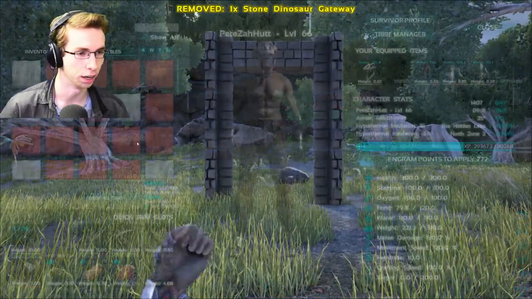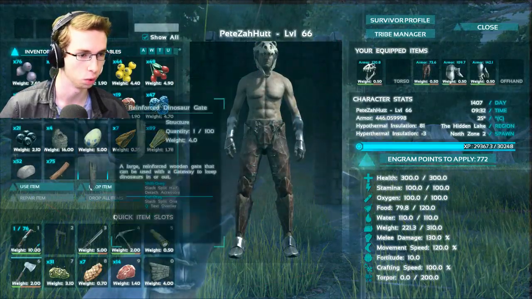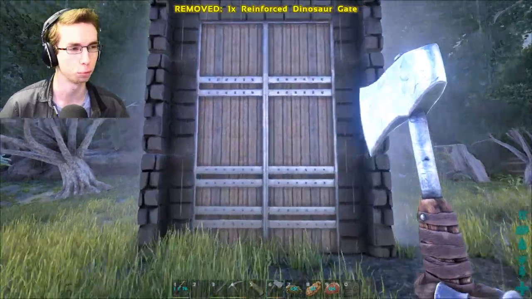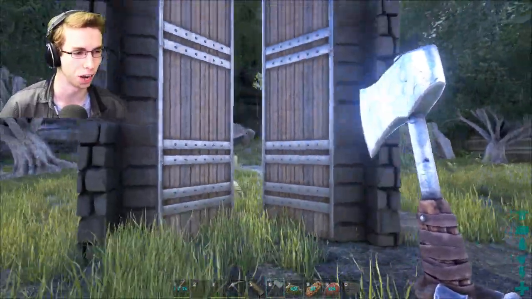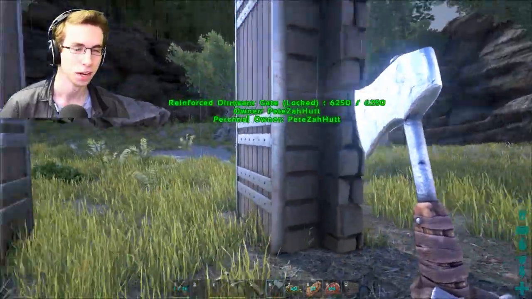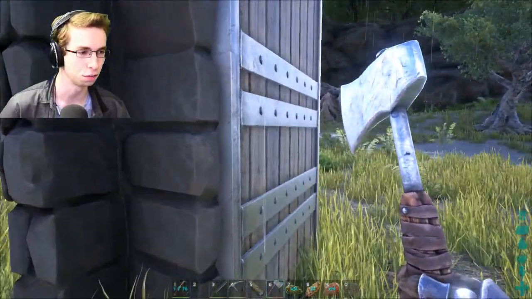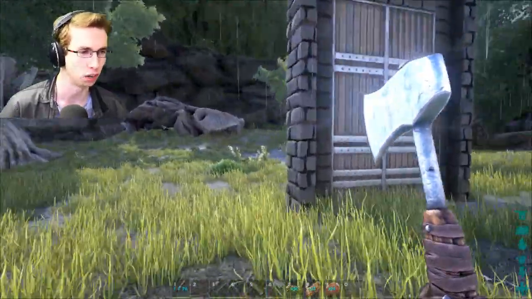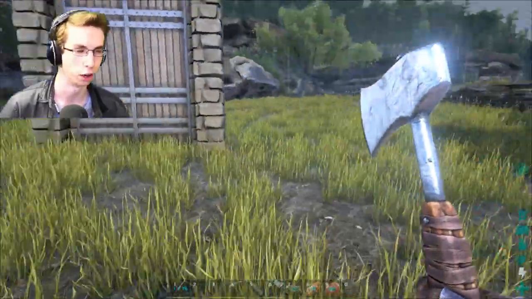Looking good. And then we can go ahead and snap the actual door on right over there. At least I think this one works for it. It does indeed. There we go. Looking pretty good. We got that reinforced dinosaur gate. Not as big as the other one, but it's kind of like the little mini brother, you know what I mean? It just takes care of it as we need to, and every dinosaur that we have should pretty easily fit through that without any problems whatsoever.